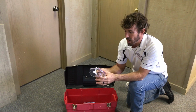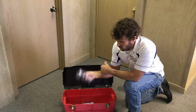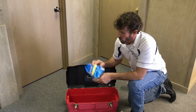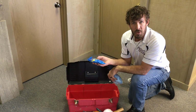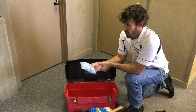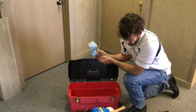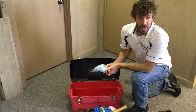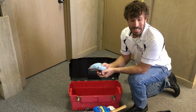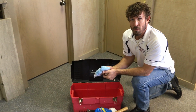We do throw in a pair of goggles. We also have safety glasses that some of our painters prefer, especially when we're pressure washing. A pair of rubber gloves when we are working around solvents, so that's not getting on our skin. And of course, shoe covers that we put on when we set up every interior painting project. All the other equipment that you don't see here, like roller pans and roller frames and roller covers and plastic, all of that is kept in a van inventory list that we may have a future video for as well.